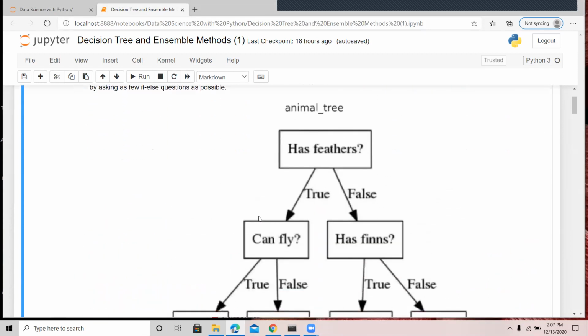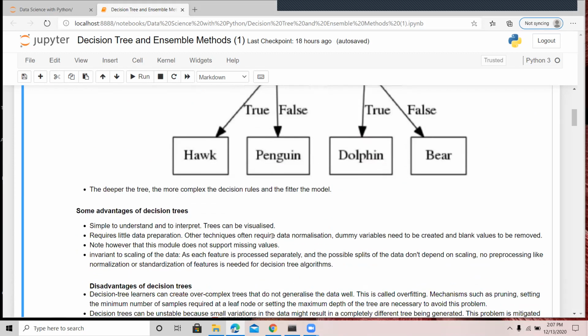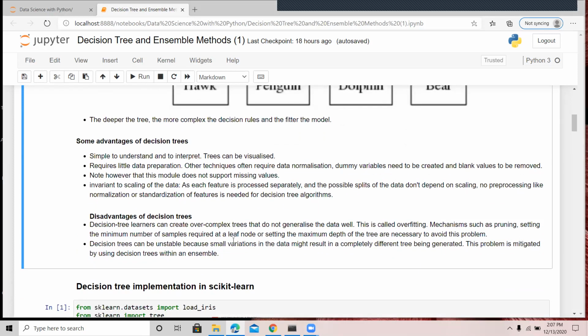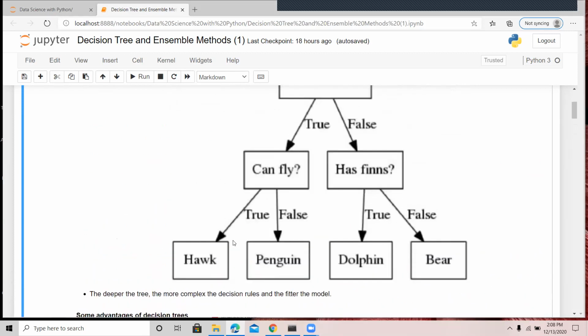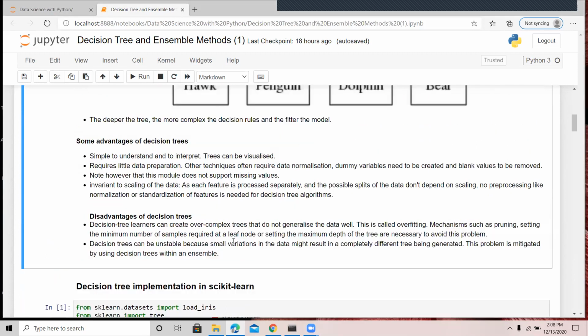So the main problem, I will show you how to implement this, so you will get a better understanding of it. It may still be unclear. But the decision tree has a major problem. The problem of decision tree is that it normally overfits to the training data, meaning you will have very accurate results on the training, but maybe not so good on the test data. So that's the issue with decision tree. But let's look at how to implement it. So that's the major thing.